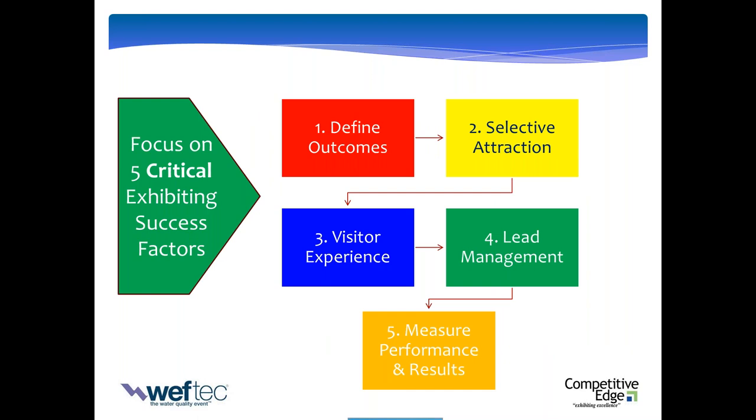Let's move into critical success factors. We're all familiar with the Pareto principle, also known as the 80-20 rule. It shows up everywhere in life. Essentially, 80% of the value or results come from 20% of the actions or activities. What I've been on the hunt for over the last 28 years as a consultant, trainer, and productivity expert is: what are those top 20%? Having pulled over $800 million in results, I think I've identified the big five.